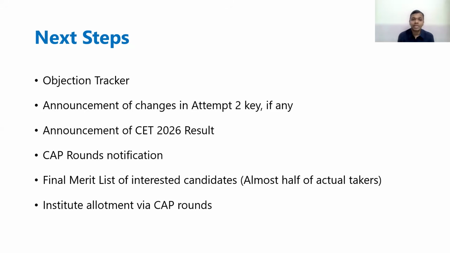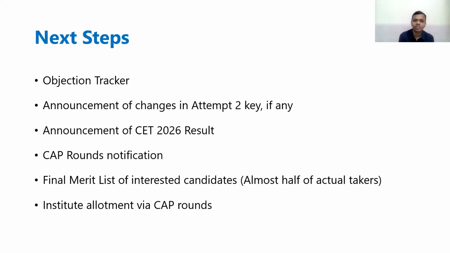So finally, what are the next steps? Right now the objection tracker window is open for the second slot, second attempt. In case there are any questions that you think should be challenged, you can let us know. You can leave it as a comment. We can check whether it really makes sense to do that or not. In fact, somebody reached out to us with a particular question and we told that person that this challenge will not hold because of the way the question is framed. So please let us know in case you find anything worth challenging.